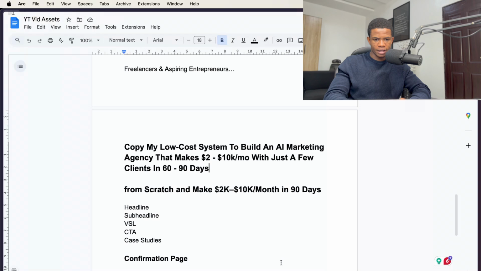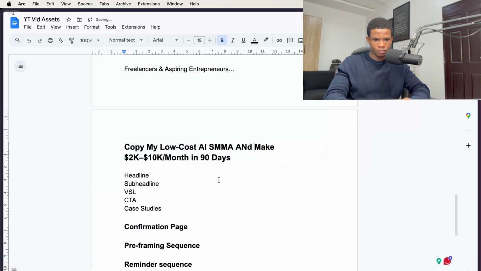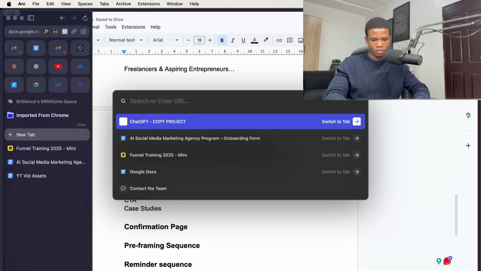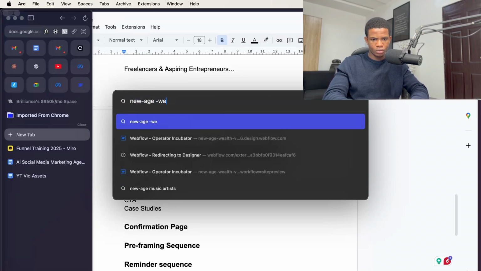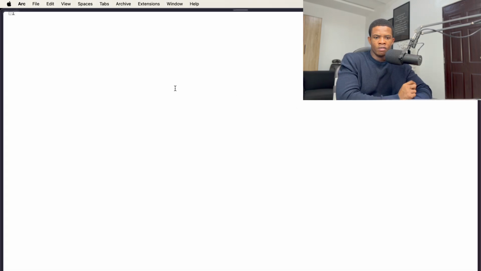Copy my low-cost AI SMA system. Let's see what I'm trying to look at.